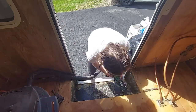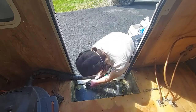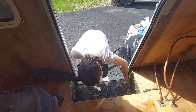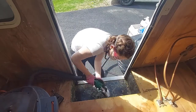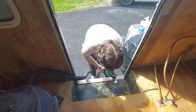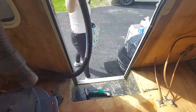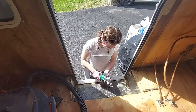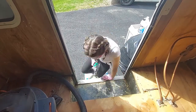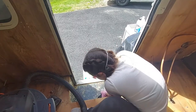I am to a point now where I can really start planning the design of the camper, where I want to place things, how the layout's going to look. I do much better when I can really visualize things, and opening up the camper so much has helped me to really picture what it could look like in there. I've been playing around with a few designs, and I'll definitely be sketching and rewriting things out until I find something that really fits me well.